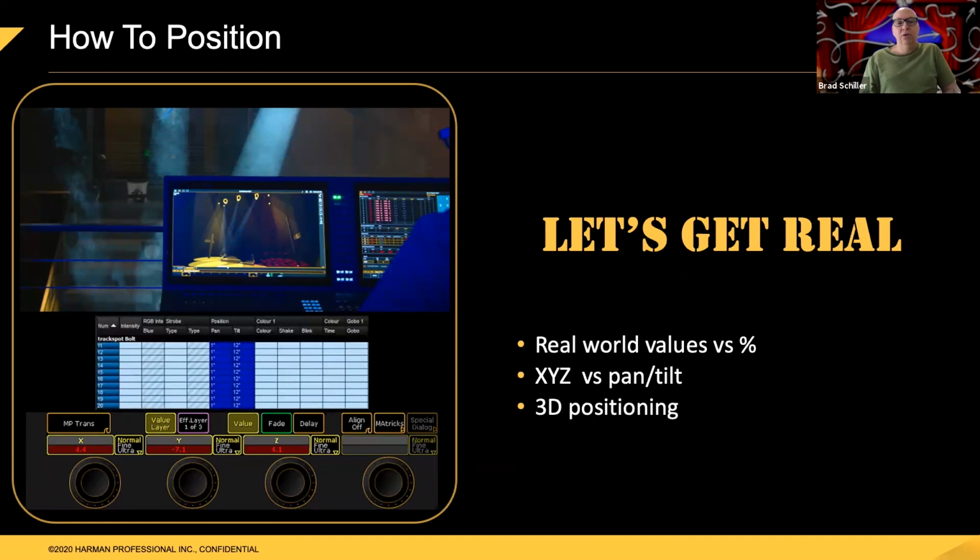Now you can have fixtures point directly to, let's say, an object on stage, and as the truss flies out, the fixtures continue to stay in that same location pointing there. They appear to do that. Of course, they're having to pan or tilt to maintain the same focus on stage while their physical position in space is moving. And that's really cool stuff. There's a lot of examples of that out there in the world you can check out, but it's really cool stuff that can be done nowadays to help with your positioning.